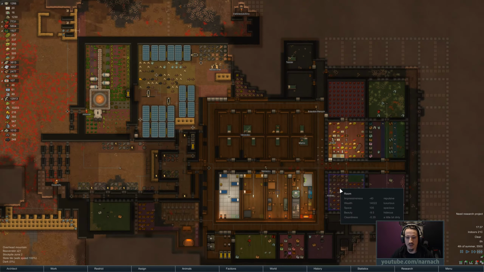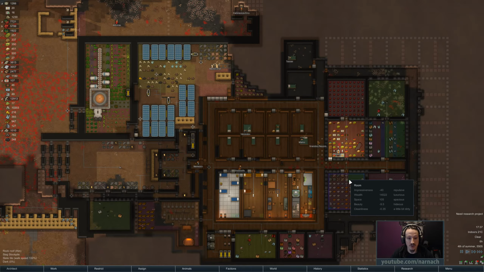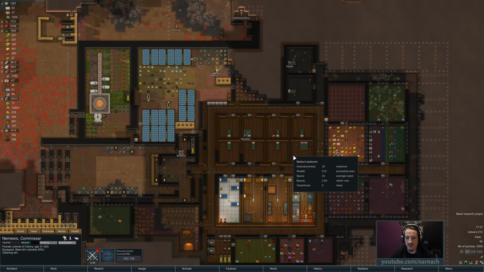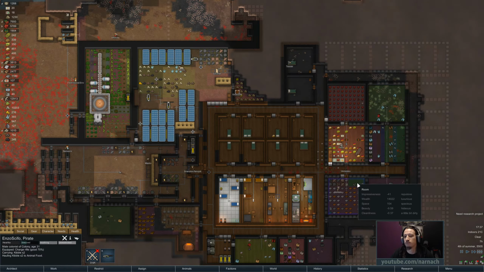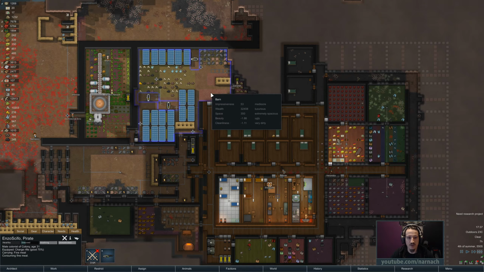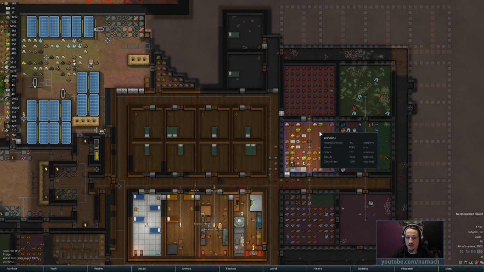So Darknesia's mining, Tessar's mining. David is just making sure everybody gets fed, which is rather important, I would say. Nemesis is making sure everything stays clean. Yeah, and our meat is also overflowing. Just having so many animals, it's just not good.